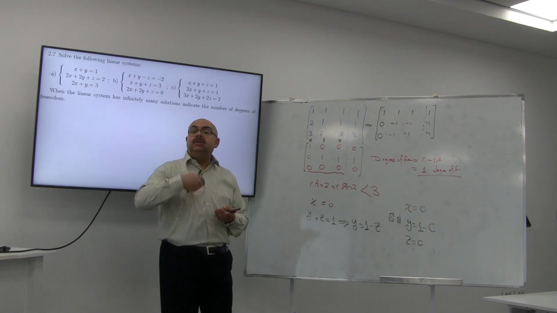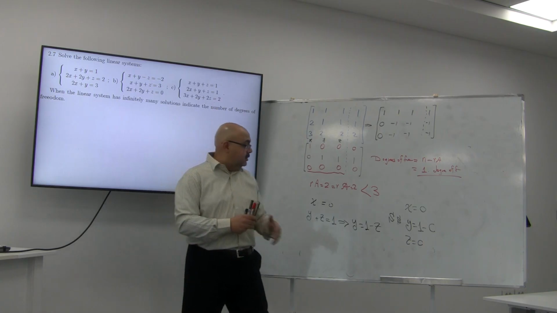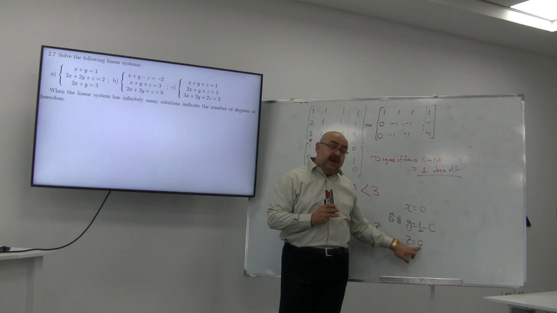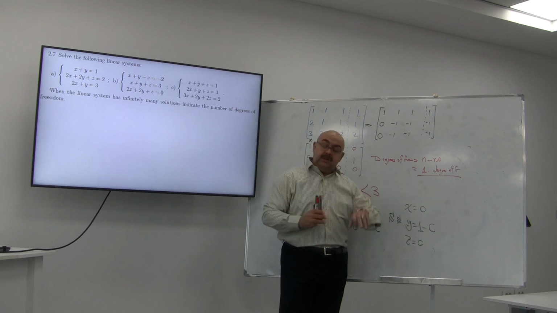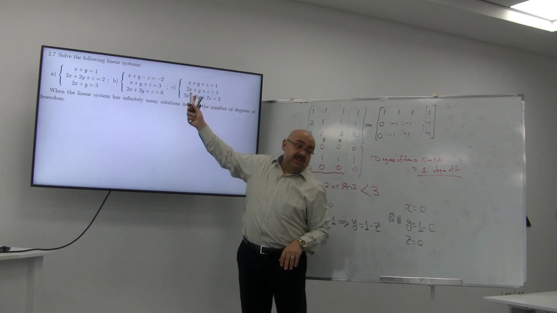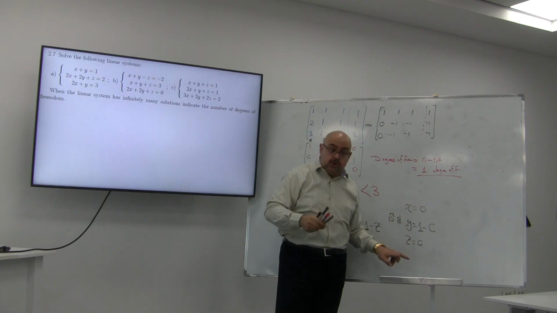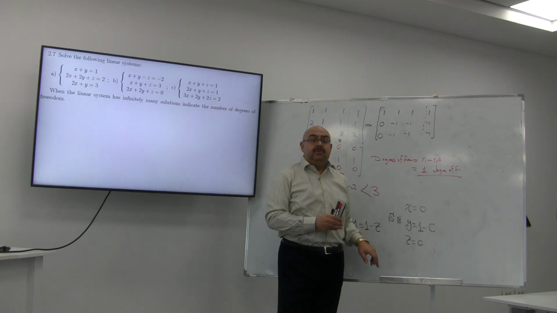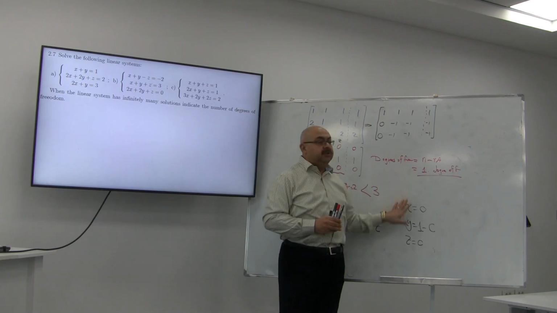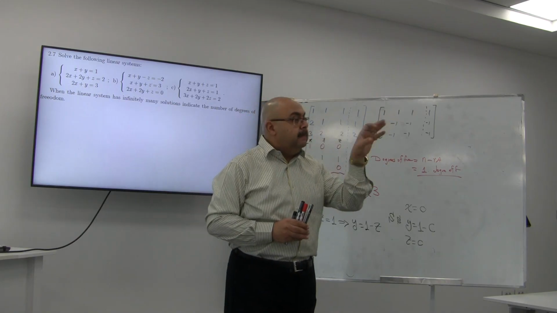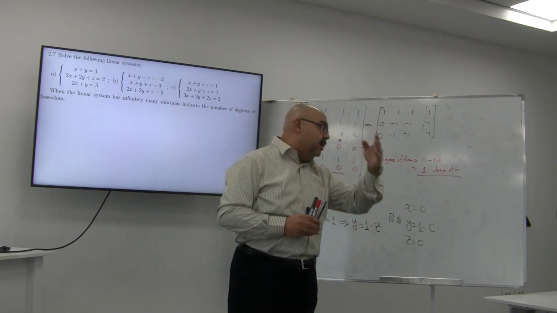من هنا جه عندي ان انا عندي infinite number of solutions. بص لو السي بيساوي 5 any number 5 for example, this is gonna be 5, this is gonna be negative 4 and 0, and these three numbers will satisfy this system of equations. If I change c we put it 0, so the result will be 0 1 0. Three numbers also will satisfy this system of equations and so on. يبقى من هنا عرفت ان الديجري فريدم تساوي كام؟ 1. بجيب ازاي الديجري فريدم؟ difference between the number of variables and rank.